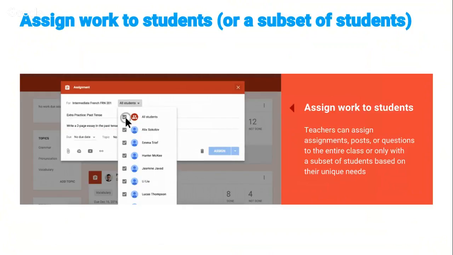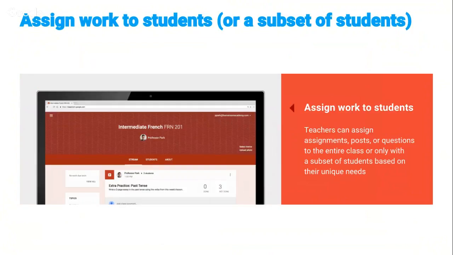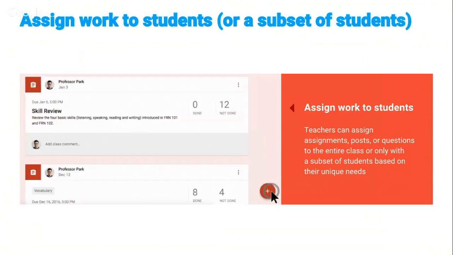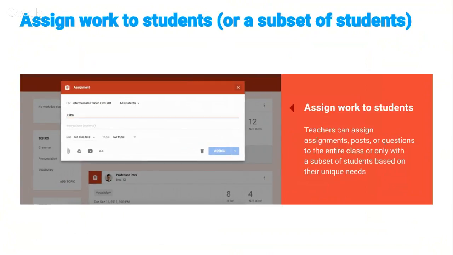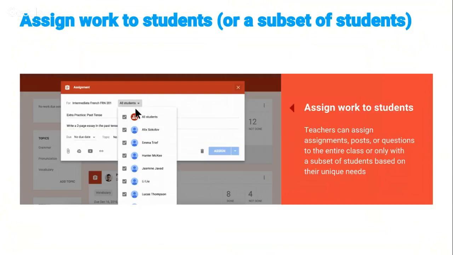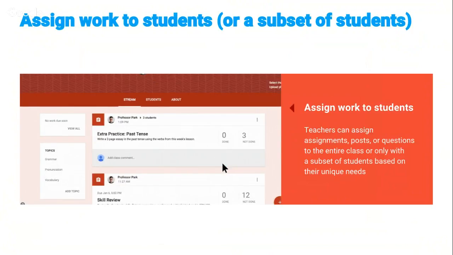I like to use that in my special ed environment just because the students have so many different needs that it really allows me to differentiate for each of them. And it's really anonymous, which is nice. There's no more of that passing out different tests to different students. They see on their stream only the assignment given to them, and there's no indication that there's anything else going around. From the teacher perspective, you do see all 3 assignments, but if you assign it to, say, 4 students, it would only be within that assignment, those 4 students. So it's not like all 20-something of your students are coming up under that one assignment. It's just those 4. So it's kind of nice to see the difference between them.